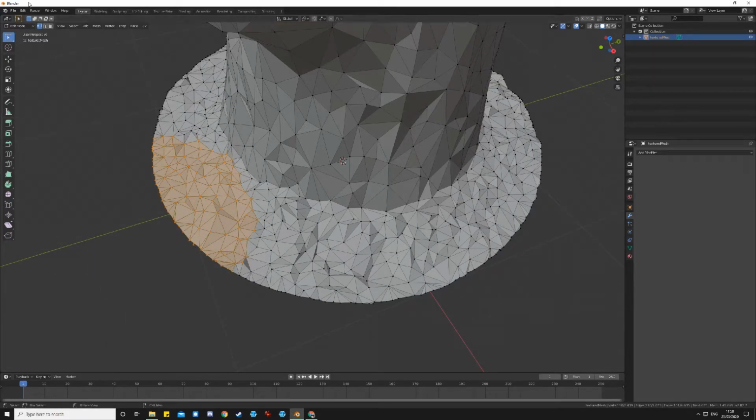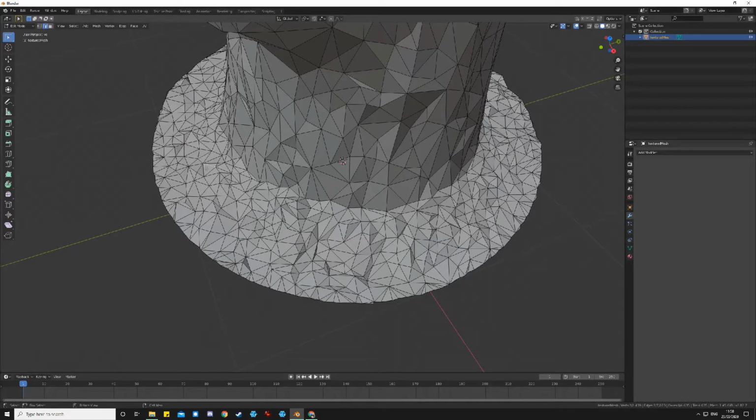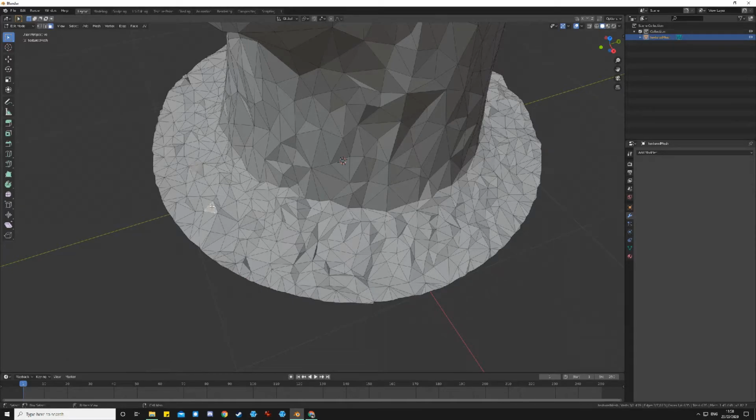So I like to use circle select, and for this one you can select different things. You can select the vertices, which is the bits in between the polygons, the sides, or you can select the edges, which is very useful for something we'll do later where we'll be filling some holes. But for this case where I just want to be deleting whole panels, I'm going to use this, which is I think it's called side select, or is it called face select? Yeah, these are all faces.